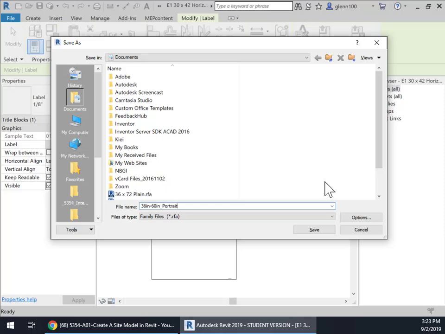Now, if I wanted this to be very long, I would just redraw it in a different format, and it would then be a 36 by 60 inch landscape.